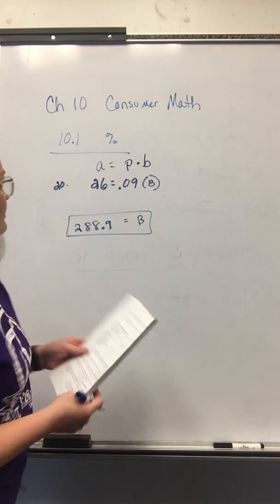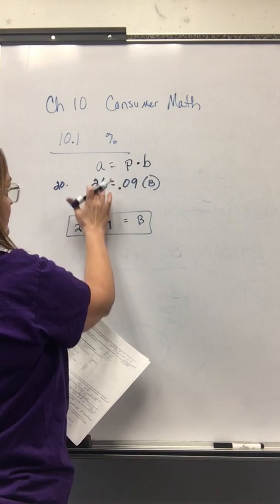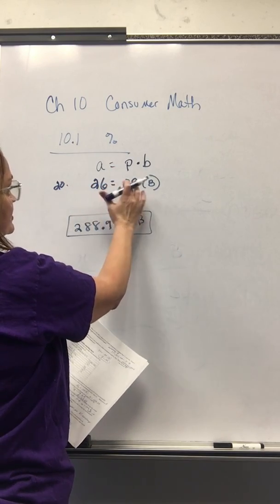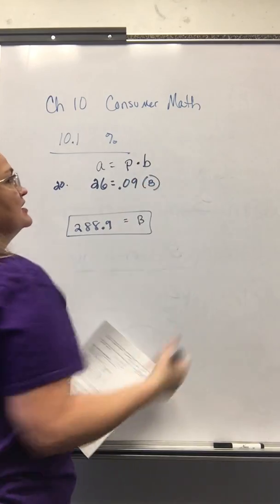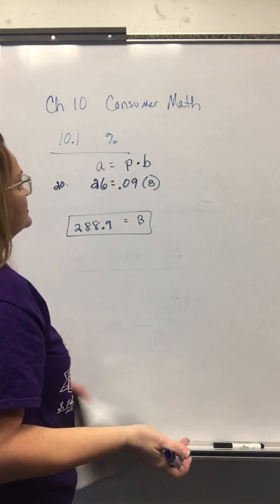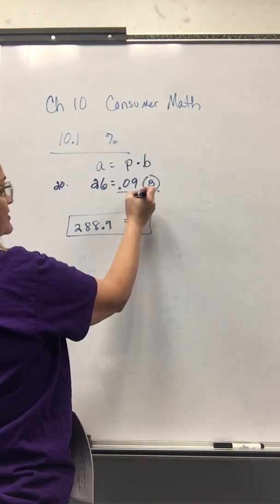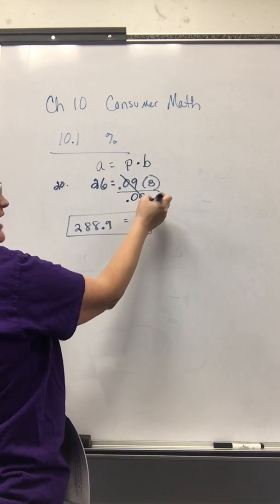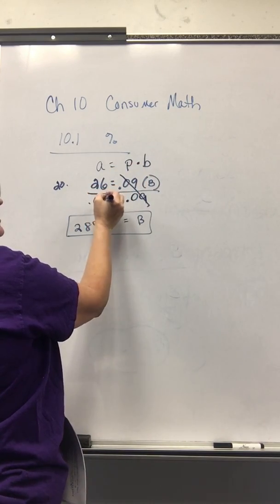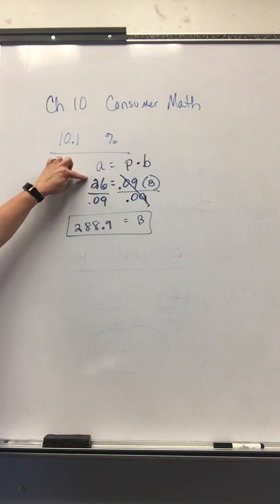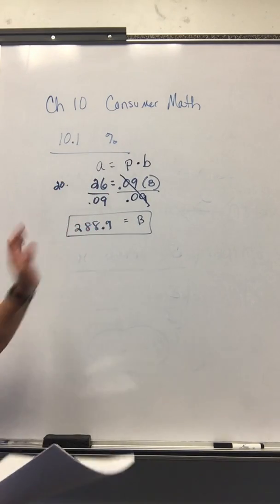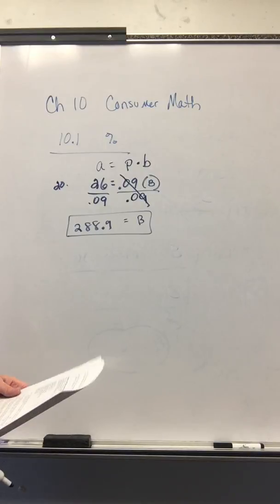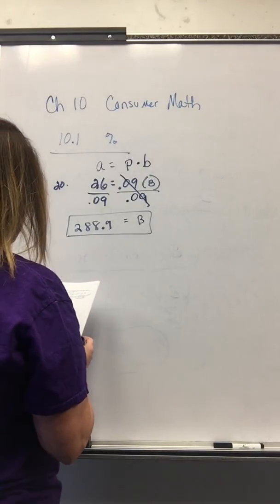All right, so here we have 26 grams, that's the amount in this serving, is equal to 9% of what? What would be the total base amount of grams you're supposed to have per day? This tells us in our algebra mode that you need to divide on each side to solve for B. So 26 divided by 0.09 gives 288.9. That's how many grams in this particular model they recommend per day.